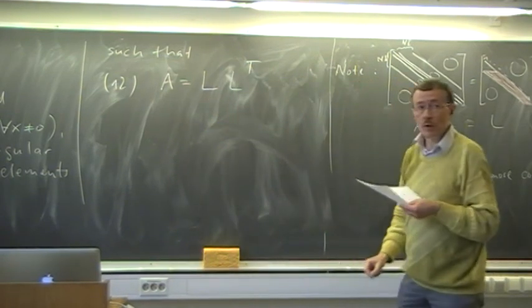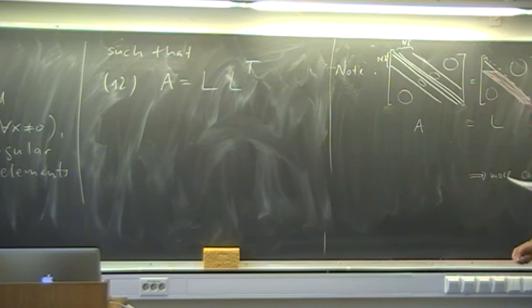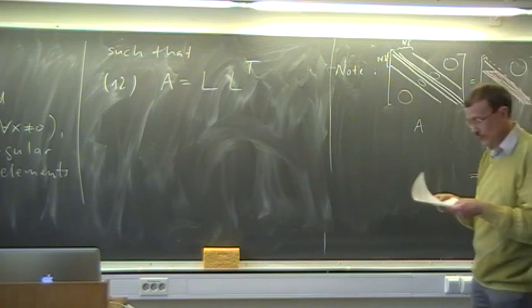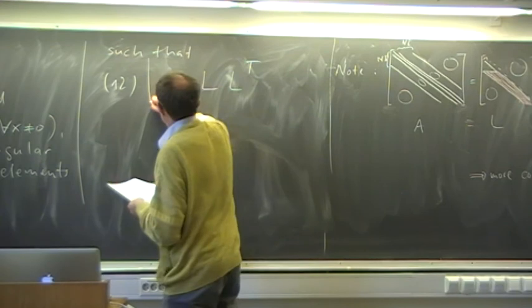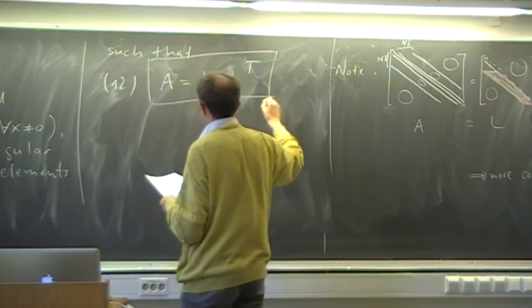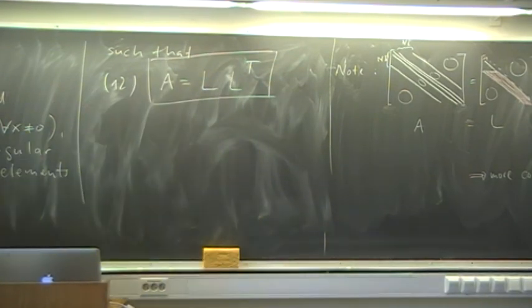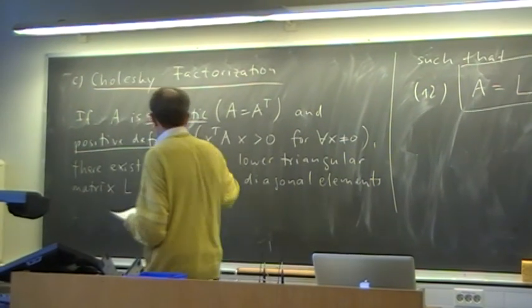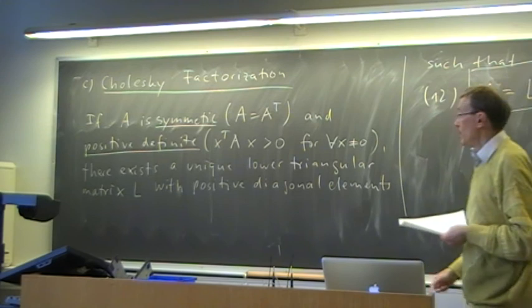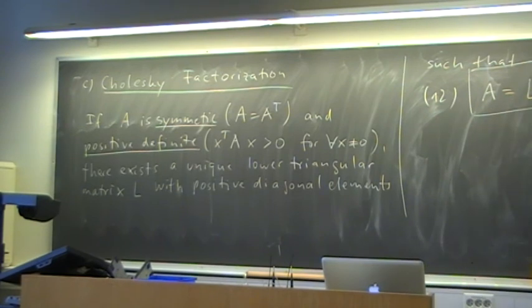So that means our upper triangular matrix we don't need to compute. We just have to transpose the L, so we only have to do half the work, half the storage, because we don't need to store the U, just the L. So that is the advantage. But the prerequisites are satisfied for our elliptic problems that we are now considering, but by far not for all problems that we have.